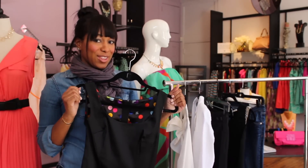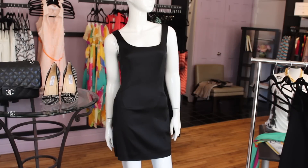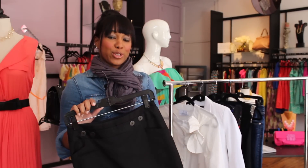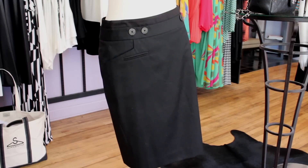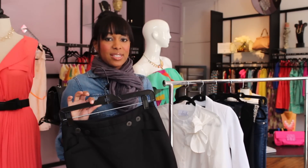Next is my absolute favorite, the LBD, the little black dress. It can be worn for anything that you like and is always classic. This pencil skirt is also a staple for your wardrobe. Add your denim jacket or put on your favorite blouse. You can wear it anywhere and it's a timeless piece that you will have forever.